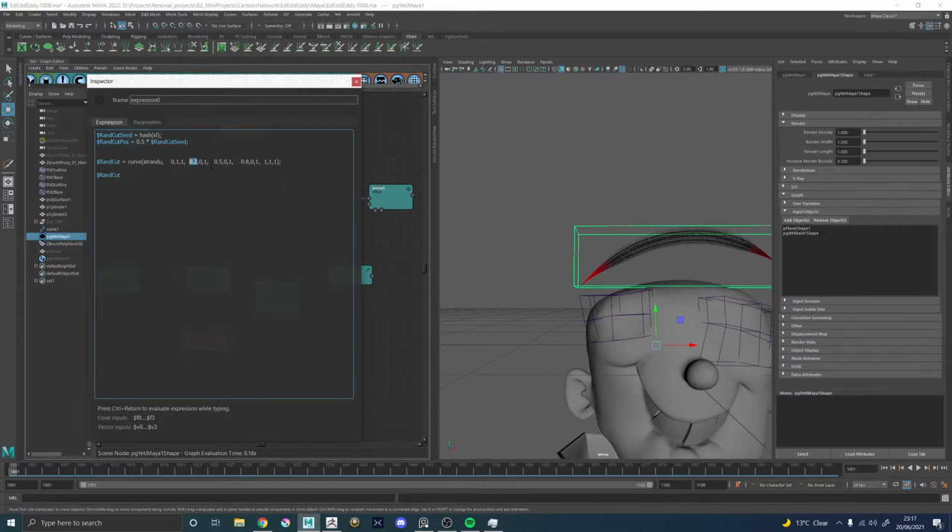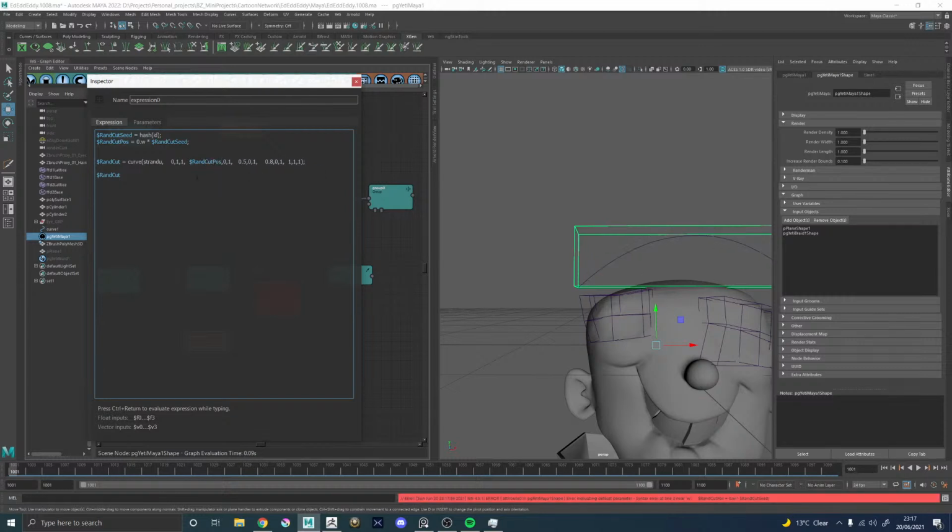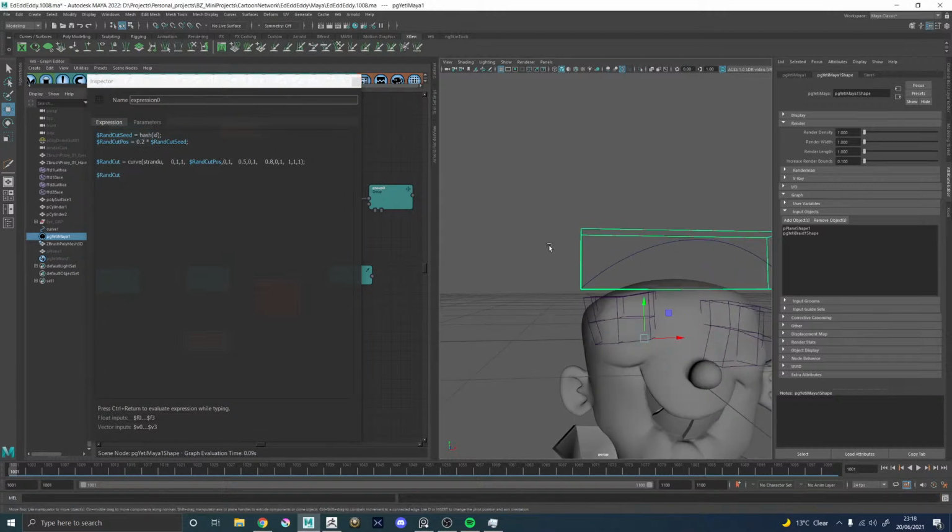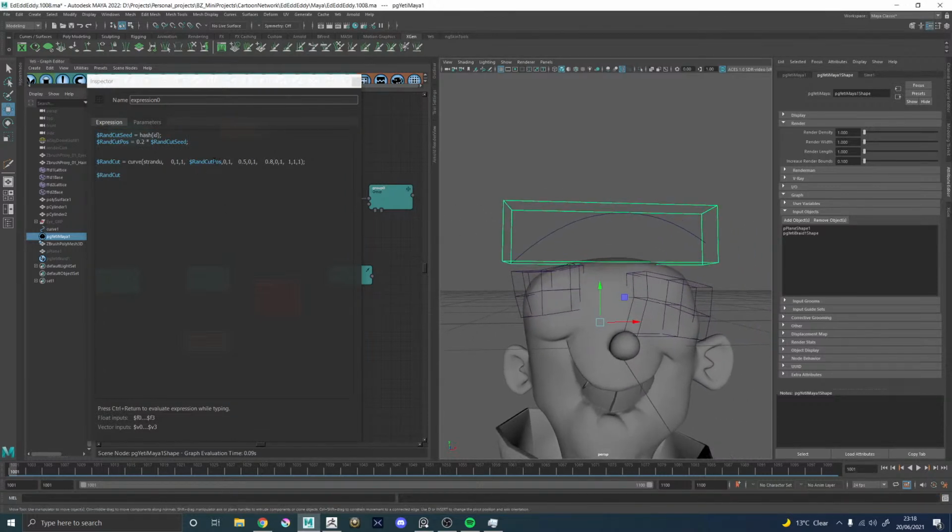Oh wait, why am I just so dumb? Rand cut. And cut position. Of course you don't work now. And of course it's because of a typo. Does it not support variables in positions?